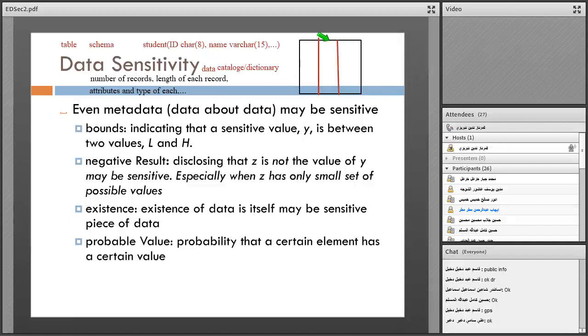Here in the main table, we have records about students, and in the data catalog, in this metadata, we have information about this table: how many records are in this table, length of each record, attribute, type of each attribute, and other information that can be defined for this table.